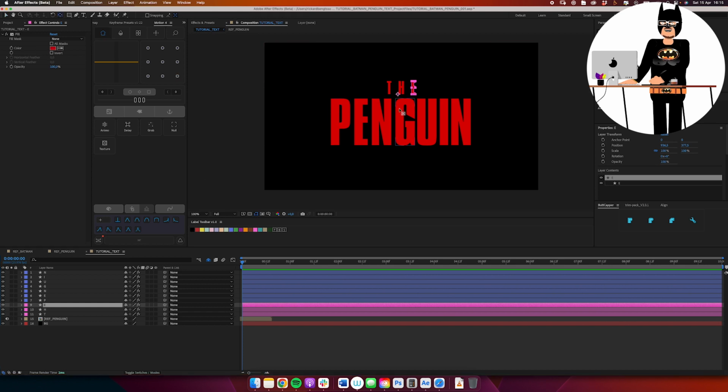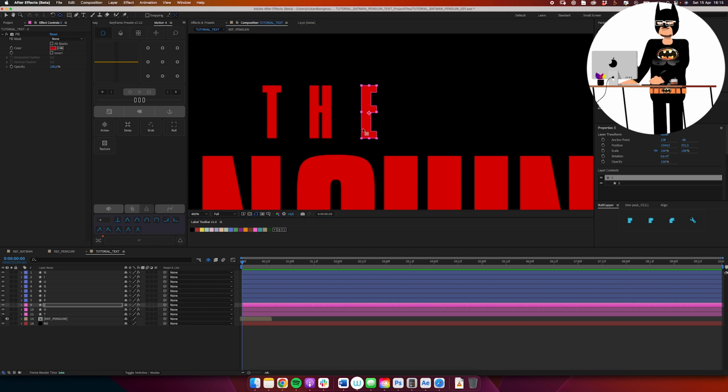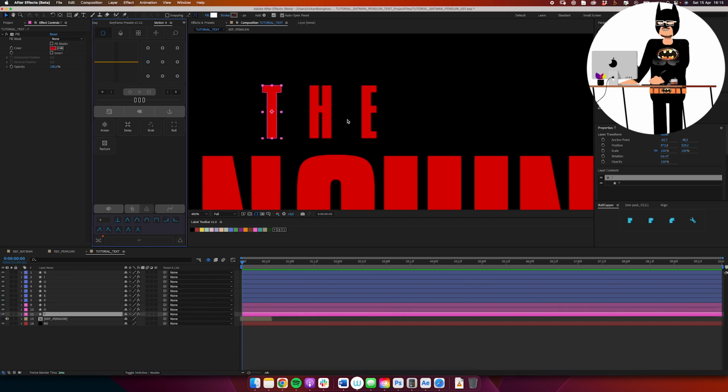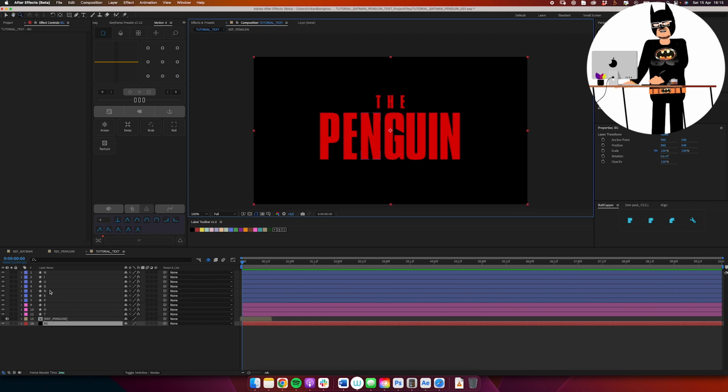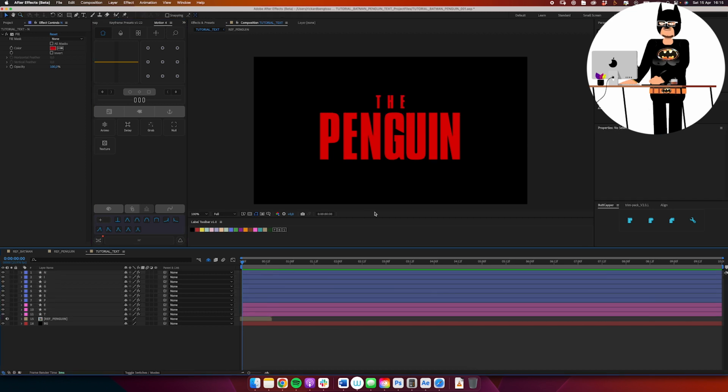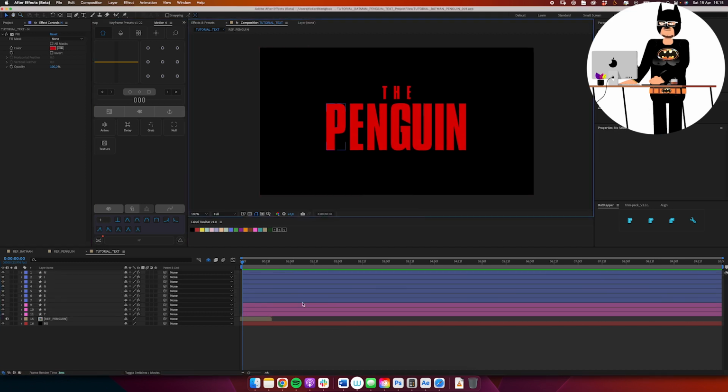You could probably stick them all on the same layer like they did originally, but this is a manual process that I like to do just to have a little bit more control. And I'm using the Motion plugin to center the anchor point on every single layer. I don't have to go through them one by one. I can just select all of them, click the center anchor button, and then we have it all centered up on each letter individually.